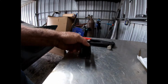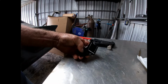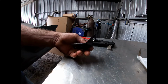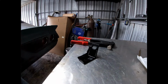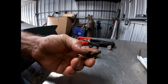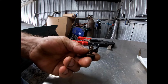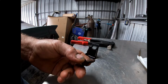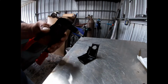I sandblasted and powder coated my center brake hose and the rear bracket, and I couldn't find it. Of course, when I was looking for something else, I did find it. It mounts with these kind of body bolts that screw into the sheet metal. And they're only kind of a one-time use because, once they tighten down, the threads kind of strip out. So I'm going to put rib nuts in the holes.